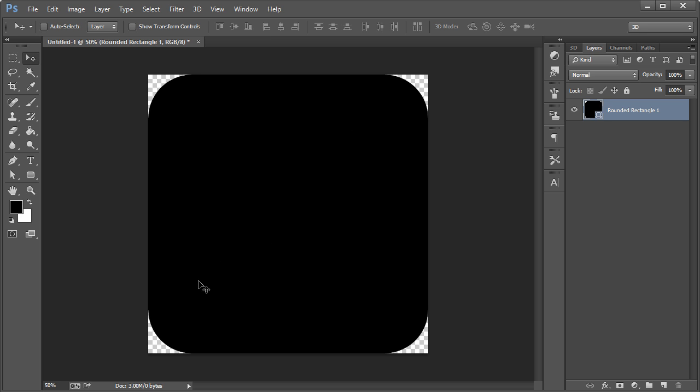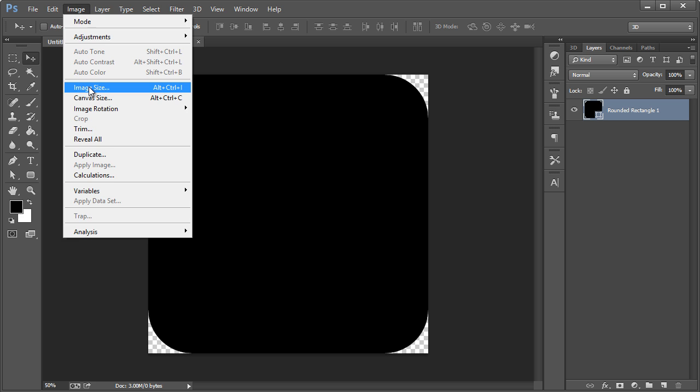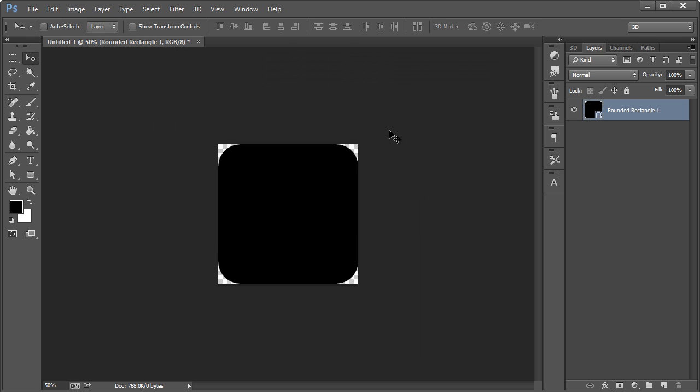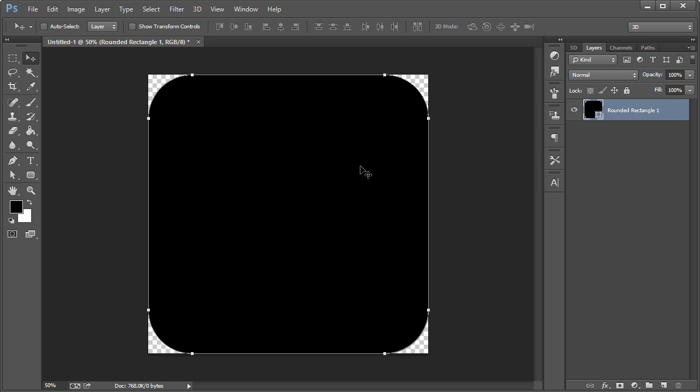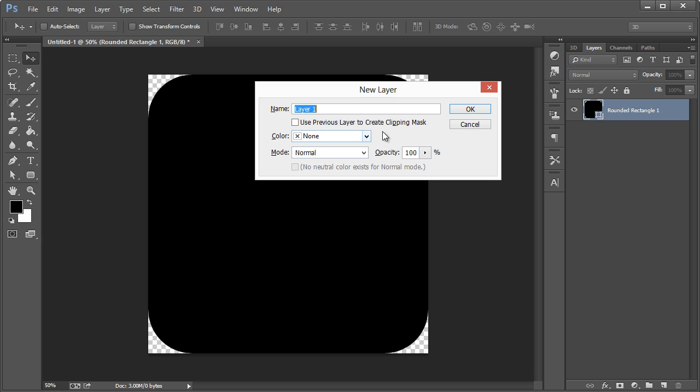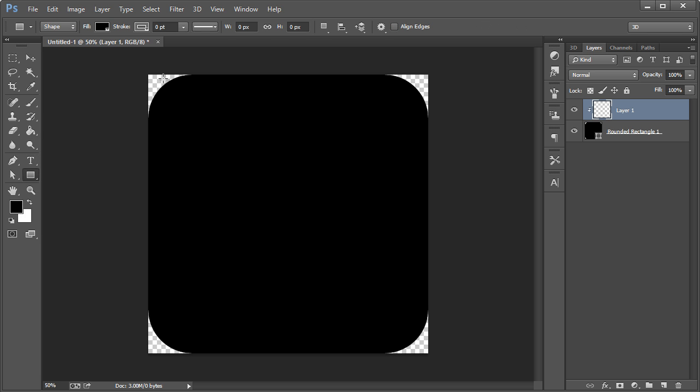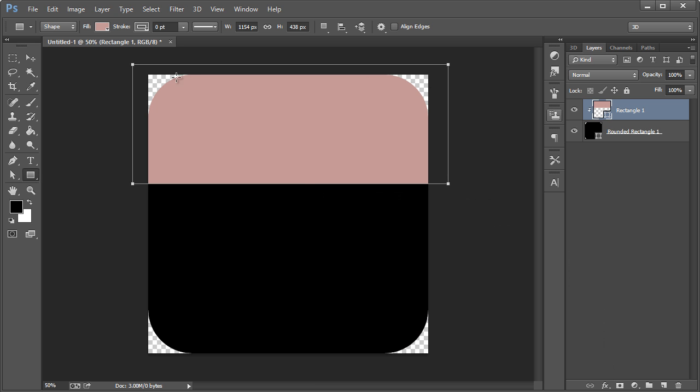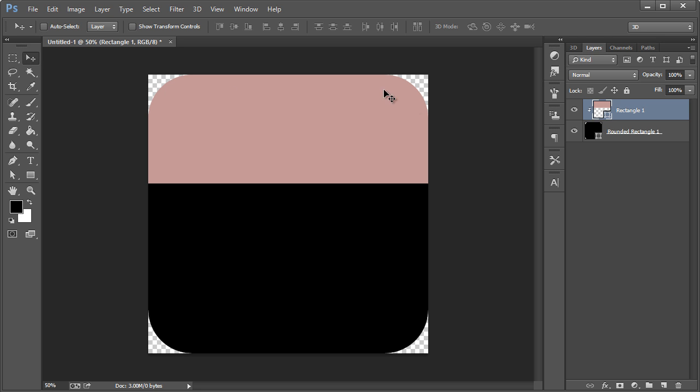So whatever goes in here is going to be your app icon. And again, you could just go to image size, scale that down to 512, and everything would remain exactly as it needs to be. What I like to do generally when I'm designing the app icon is, for this background layer, press Control Shift N to create a new layer, and then any layers that you add additionally onto this should be clipping masks for the most part. That way you can add design in here specifically that will not be shown outside of this area. Otherwise, you run the risk of it clipping or coming out here. Either way, I just like to use clipping masks for whatever's going on inside of the actual app icon. All right, so that's how you do it in Photoshop.